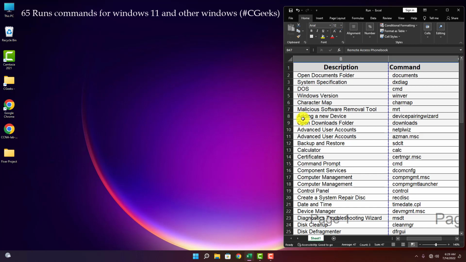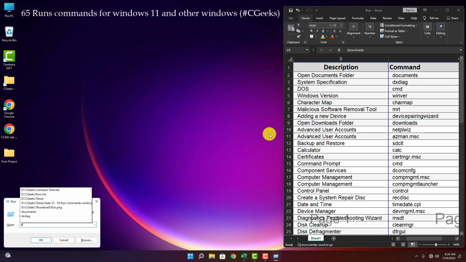Due to shortage of time, I will just list the commands. You can have these commands and try them as you want. Adding a new device: pairing wizard. You can type device pairing wizard. Then to open the downloads folder, you can type downloads like this.